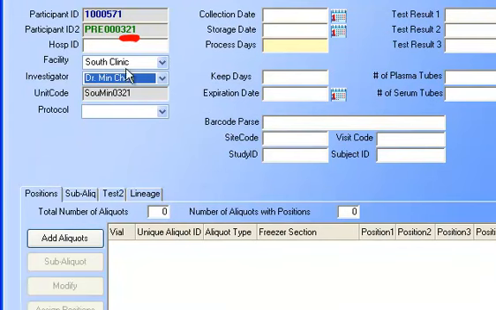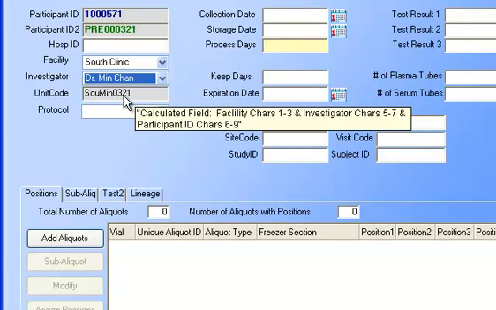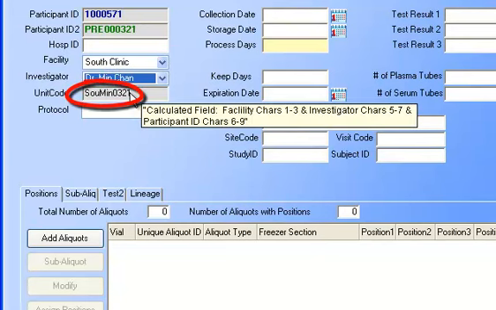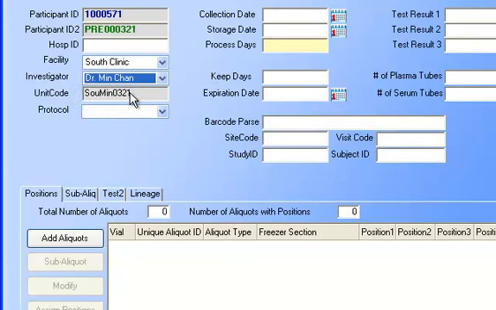So here is an example of how in Freezerworks you can set up a calculated field that will take parts of different fields and create a new field. This is good for creating unique numbers that make sense or have some important information integrated into it, as opposed to simply, for example, an ID number that is just a license plate, for example, up here. We also can see this over here.